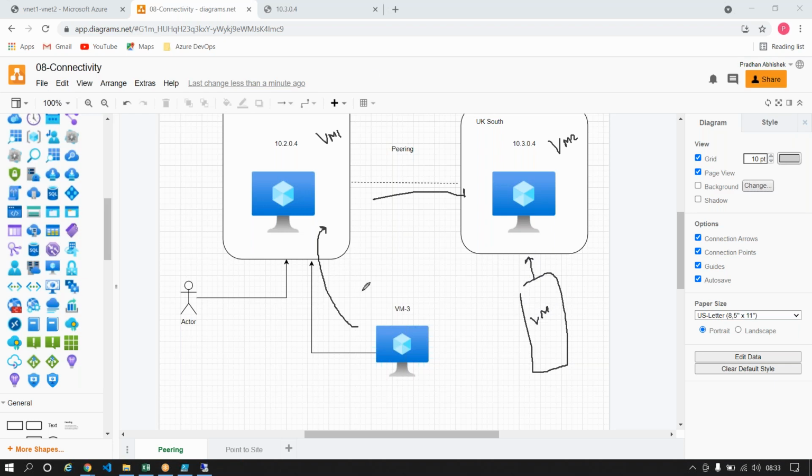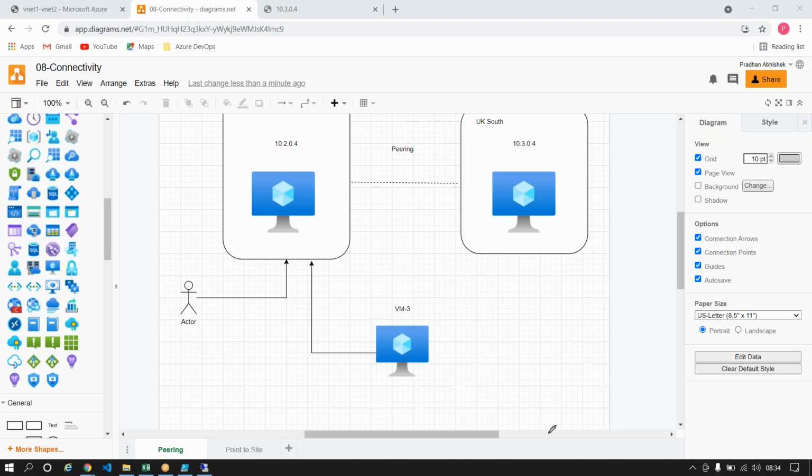Even this can do the same to VM1. It can come through VM2, use VM2 as a proxy, and go into the virtual network of VM1. This is how I can chain multiple connections, and how I can effectively use virtual network to virtual network peering. Guys, any questions with this?